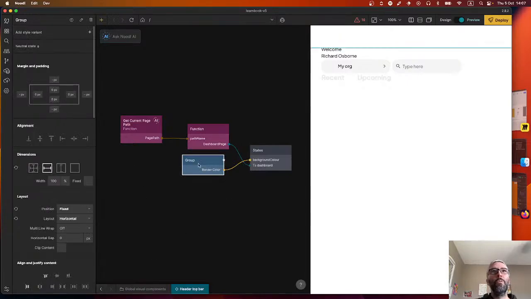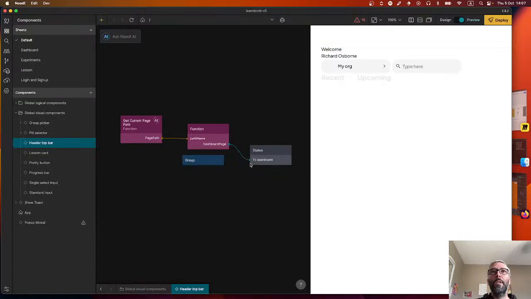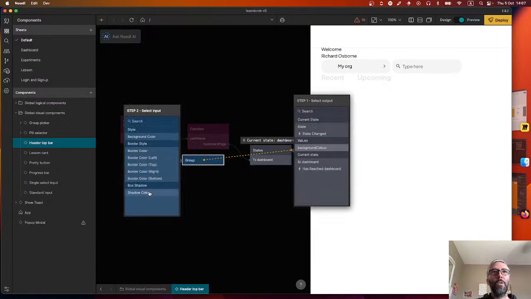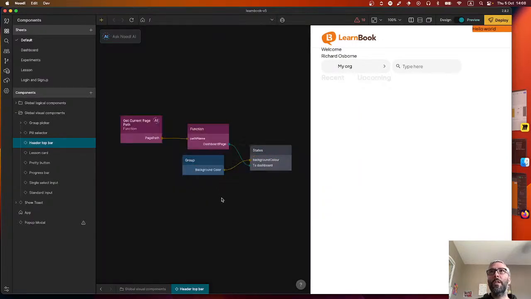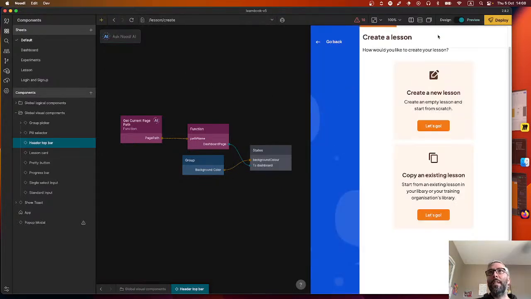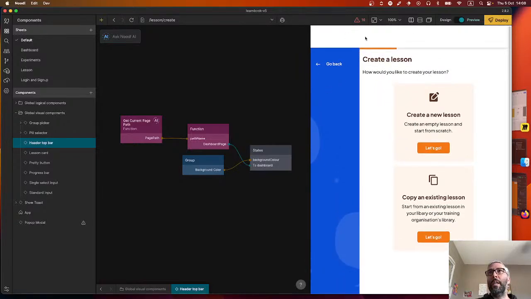No. Oh, border color, huh? Yeah, that would make a difference, but not the difference I'm looking for. Background color. Ta-da! So there you go. That clears up a little bit the mess. And then if I go to the lesson create page that we run, then I could say that that has a specific kind of background as well to the head, like the headers here.